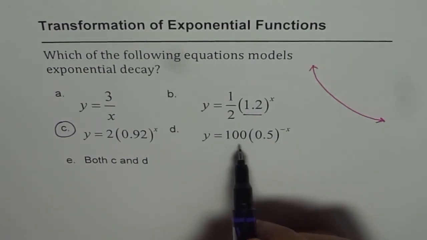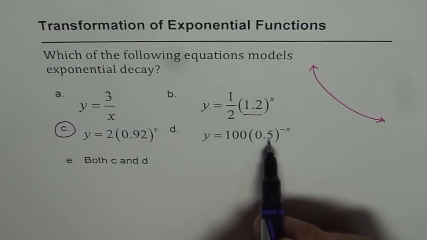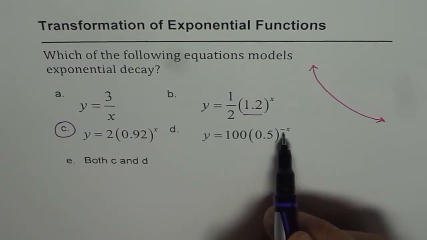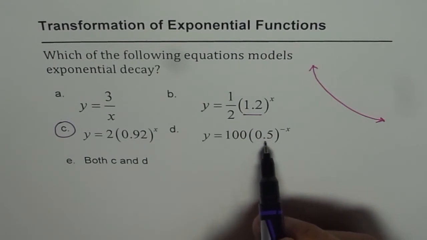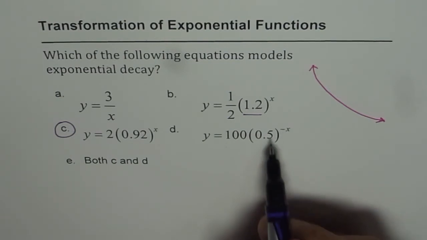Now let us see if there is something else also. 100 times 0.5 which is less but the exponent is negative. So negative will make it, this 0.5 is like 1 over half. So when I write negative exponent, it is 2 to the power of x. So that becomes a doubling factor. So that is not right.